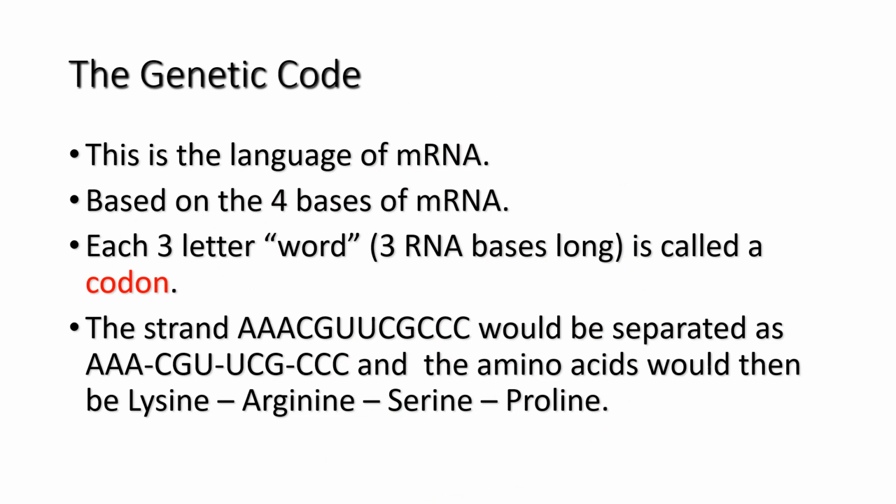So the genetic code is the language of mRNA. It's based on the 4 bases. Each 3-letter word is called a codon, and the strands are separated into 3s. So when you do your practice worksheets, remember you're always separating them into groups of 3s. And it makes it way easier when you have a strand like this to actually go in and separate your strands.